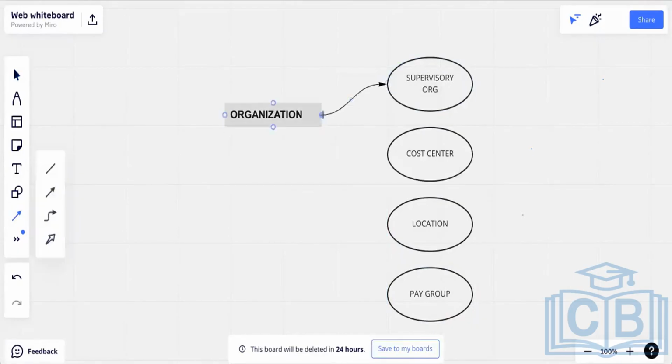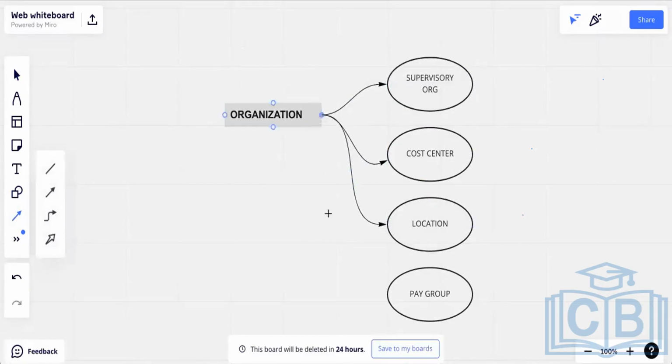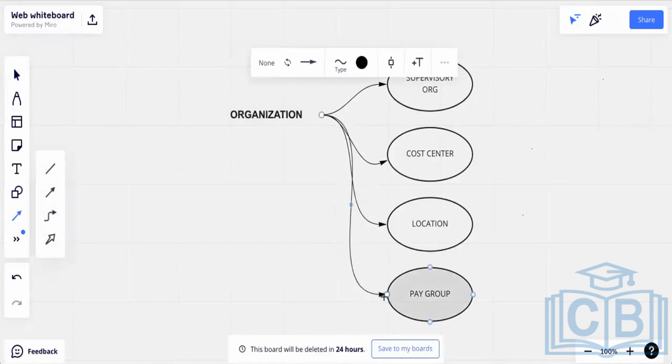All these other circles or oval shapes that we have are the different types of organizations. There are many more, and it will vary based on which industry or domain your organization is in. For example, if you are working in the education industry, the organization will definitely have these.